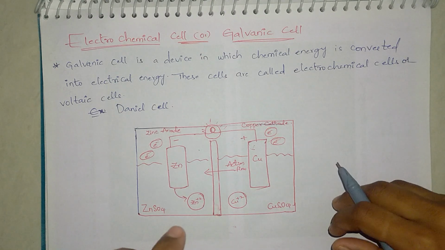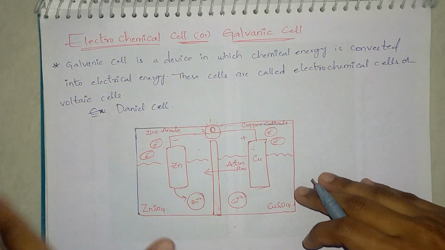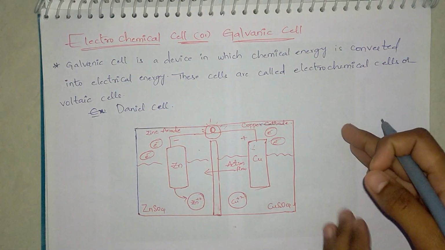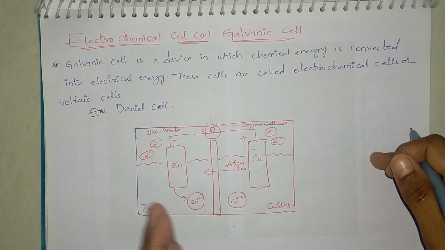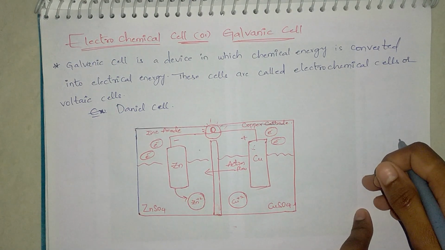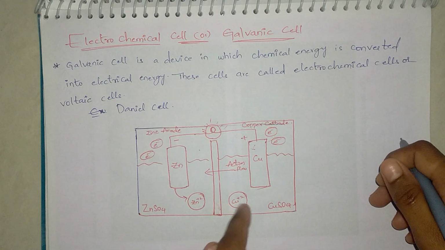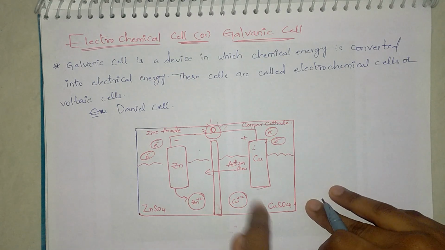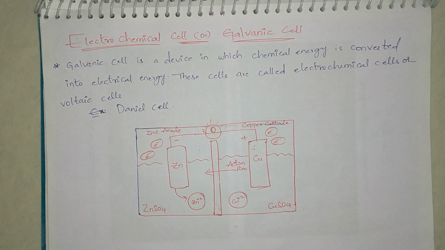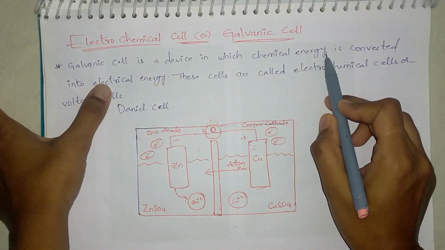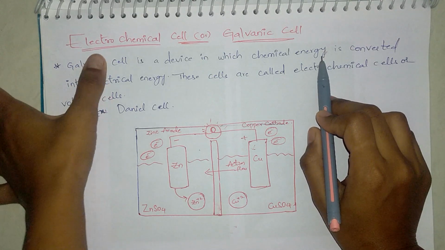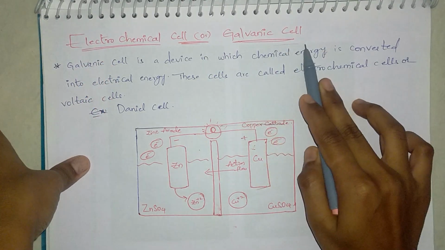That means based on some chemical reactions, based on some exchange of electrons and protons and their charges from one end to the other end, they will produce electrical energy. This is what we use in our daily life as well, in batteries. We will talk about those later, and for now I'm just telling the basic application. The conversion of chemical energy to electrical energy is called an electrochemical cell or galvanic cell.